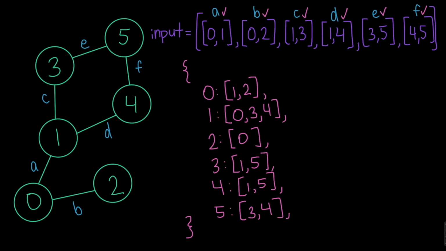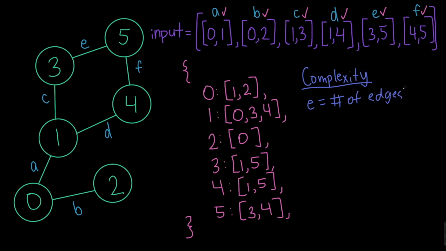All right, the last thing I want to talk about before we jump into the code is the complexity of what we're doing here. So on the right, we can go ahead and write out complexity, and the first thing we'll do is define our variables. So in this case, our input is going to be a bunch of edges. So let's say E is going to be the number of edges we have.